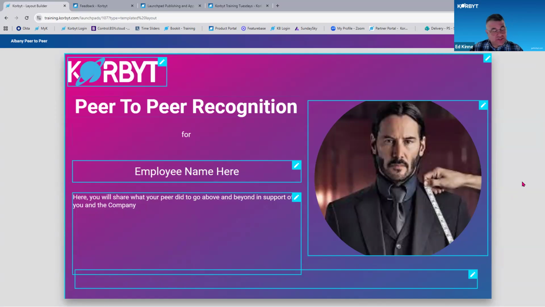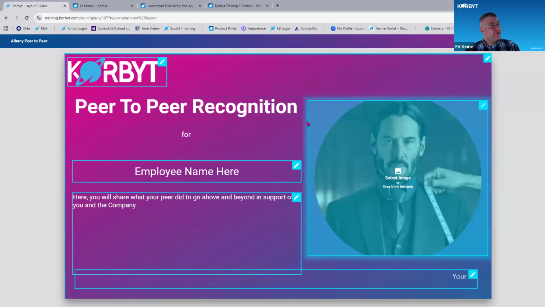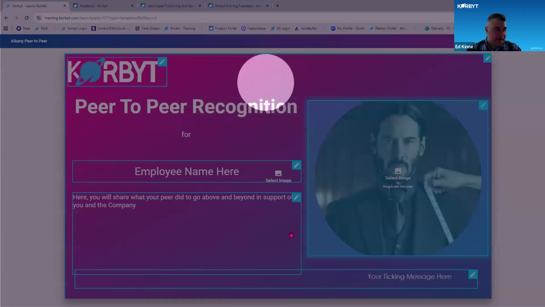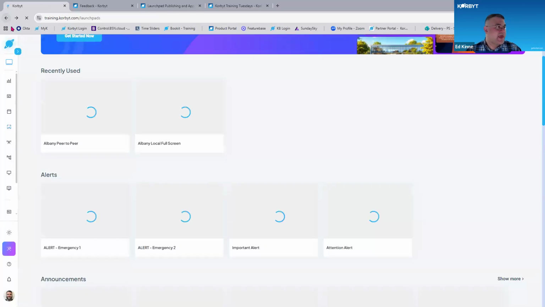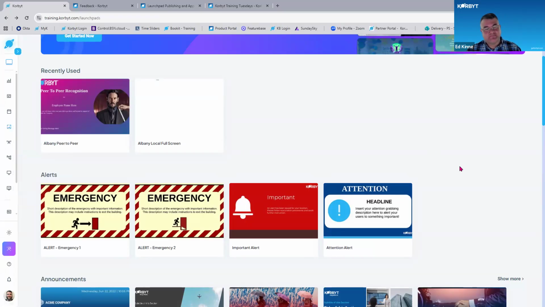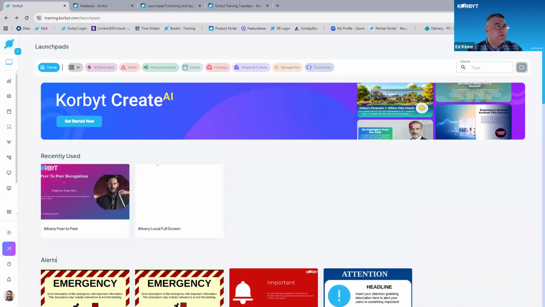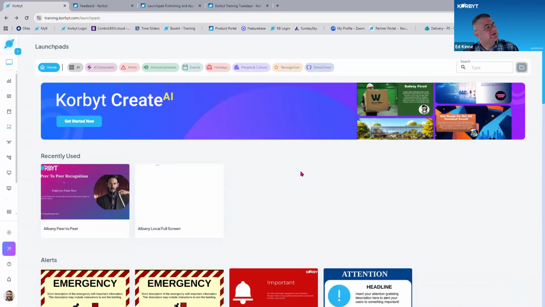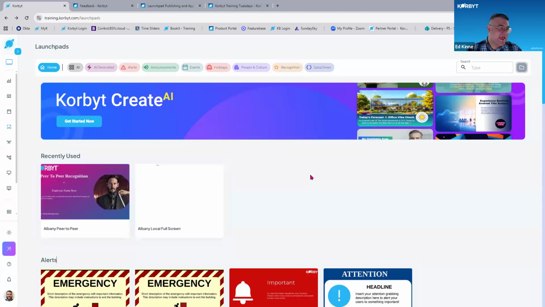So that is a newer option. You have to request that it be added to your tenant to give that approval process. What that adds is the system will email the approvers, and the layout that is generated through the template, through the Launchpad, will be in a draft status in the layouts instead of a published status. So that new option, people asked for it, so we provided it into the system. There are other options that people don't necessarily know about when it comes to Launchpads, so I wanted to touch on those as well today.